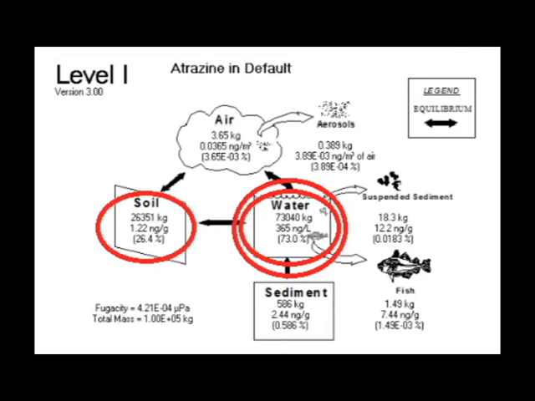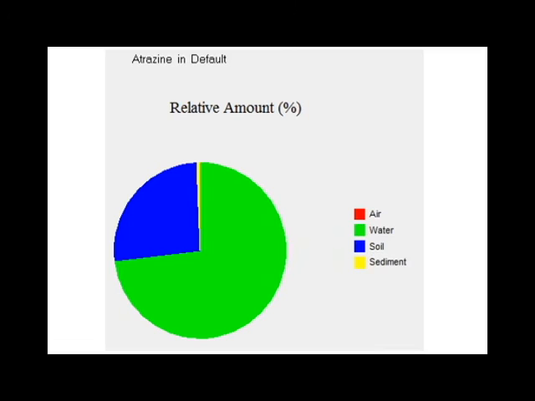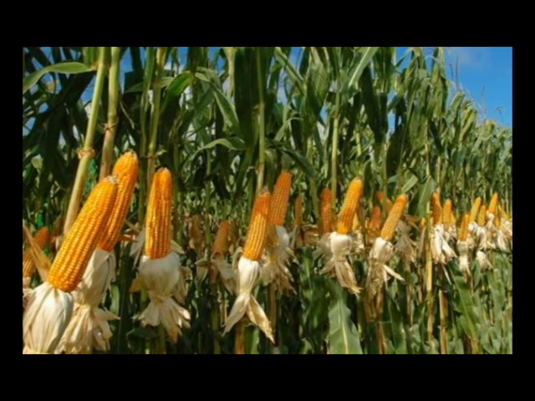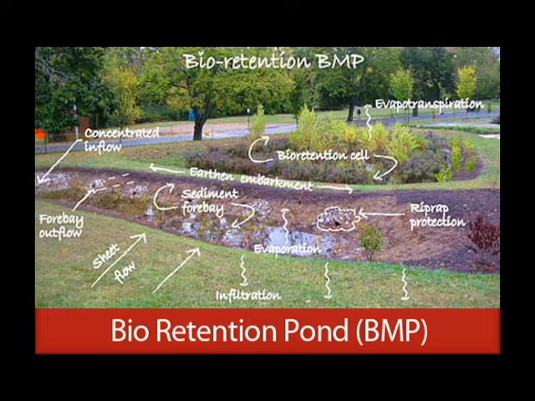This was consistent with the results of our other research, which found that aquatic environments can be the most sensitive to atrazine contamination. So, what do these results of the fugacity model show, and what does that mean for remediation purposes? A primary concern is surface water mitigation. In an agricultural context, this translates to ensuring that atrazine runoff from farm fields is filtered before it reaches larger bodies of water. One way of filtering this water is with BMPs.